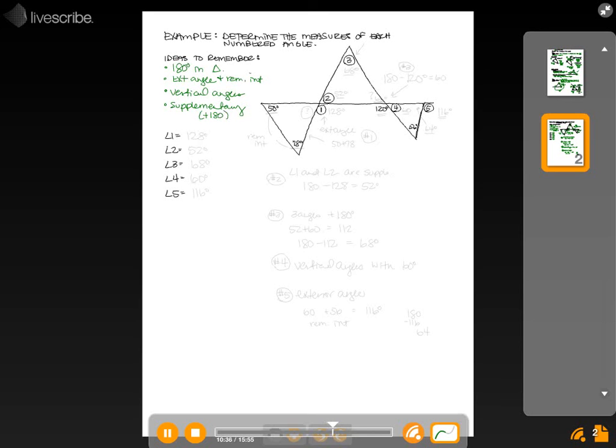Okay? So we're going to find 5 numbered angles. We've got them circled in our picture. We have 1, 2, 3, 4, and 5. And they're listed over here. We want to find the measures of those angles. Okay, we're going to start with 1. It's always a good idea to go through in order. Now, you may have to jump around if you get stuck, but it's always a good idea to start with number 1. Okay? Well, if we look, that's an exterior angle to this triangle. And these two would be the remote interior angles.